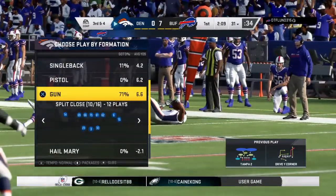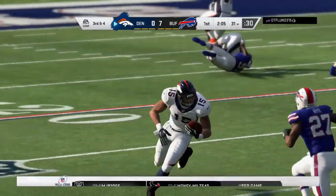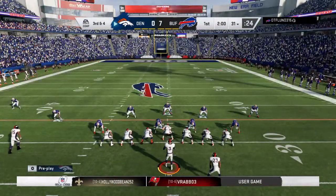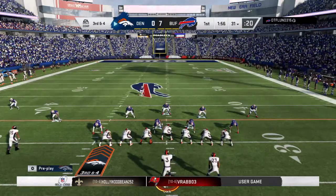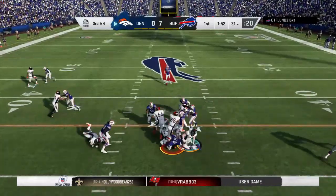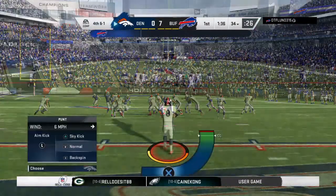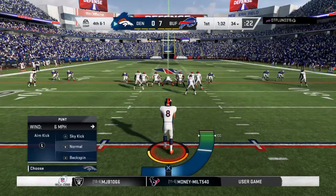You gave up a touchdown pretty quickly. Would it have changed if you had gotten a stop and it would be 0-0 right now, or no? I wouldn't think so. I think in most cases, just down a touchdown, we're just getting started here. It should be a long way to go. You think to yourself, stick with the game plan, all the things you worked on in practice. But you have some teams that when they get down, their natural tendency is to aggressively strike back. And let's see if they want to get outside of the game plan we expect and try and be aggressive on their first series.